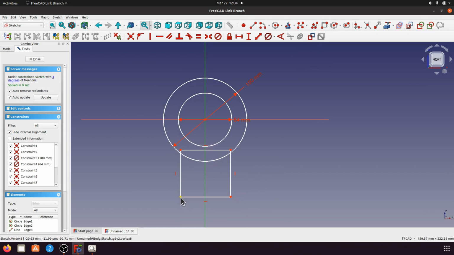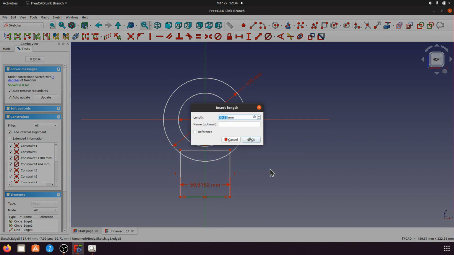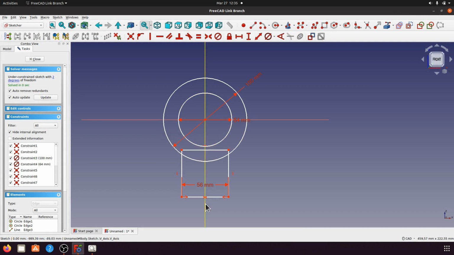Okay, now click this point, and this vertical axis, create symmetry, and then create dimension for 56 millimeter. Okay, now click this line with this center.